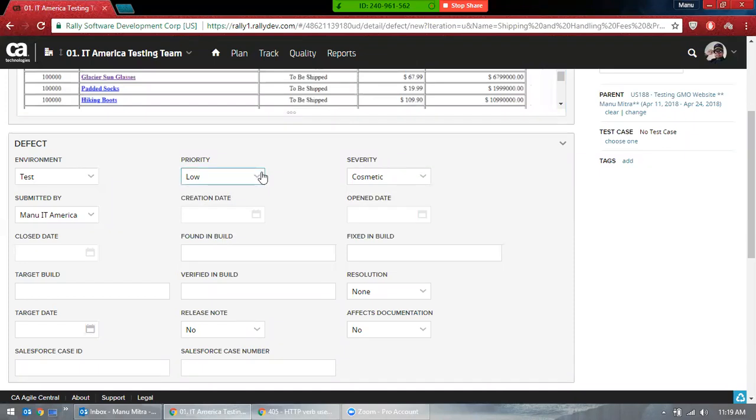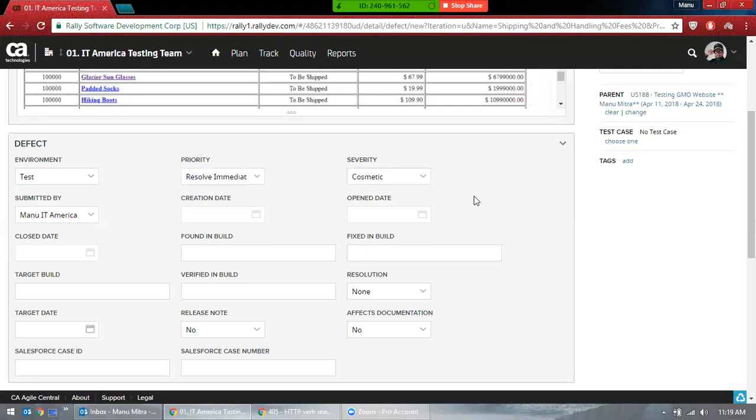Now, if the priority is low, that means you're telling the developer, okay, you can take your time, no issues. You can put it in the next release or any release. This is low priority. But if I cannot pass my test case unless this is fixed, it's up to you how much you're taking. So that's low priority. And normal, you want to use for a minor problem. Now, if you're using this for a cosmetic issue and you tell them to resolve it immediately, this is really not appropriate. Make sure you understand it.